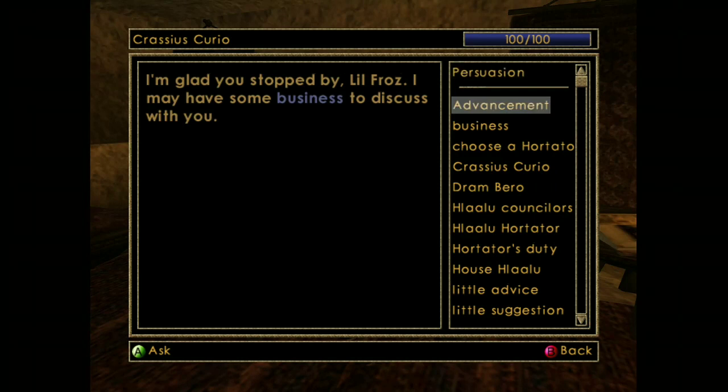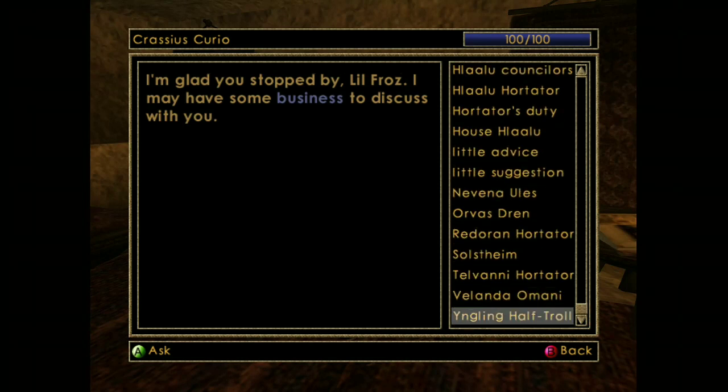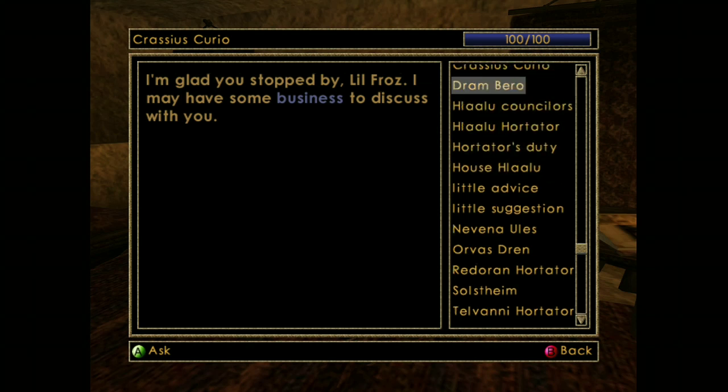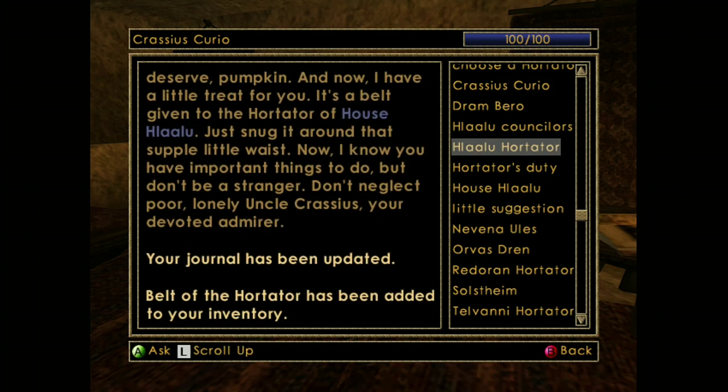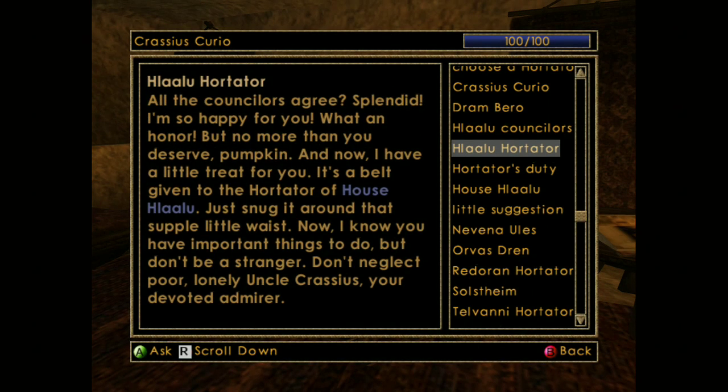Here he is. Alright. Now let's talk about Hlaalu Hortator. And of course, he's going to give us a reward, and all the counselors agree?